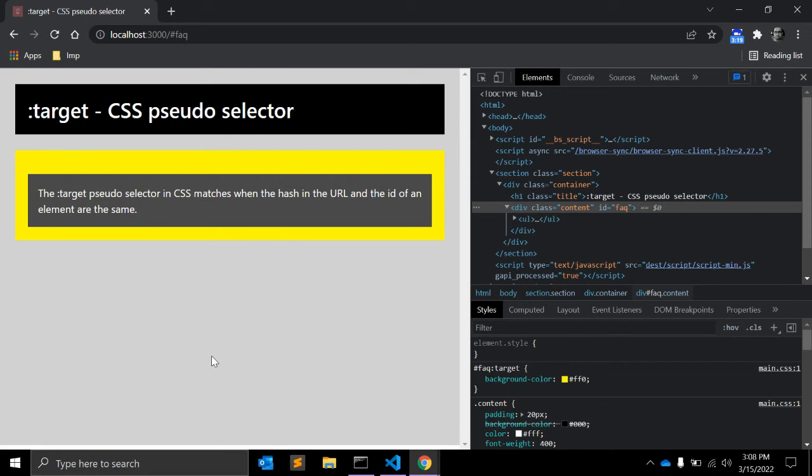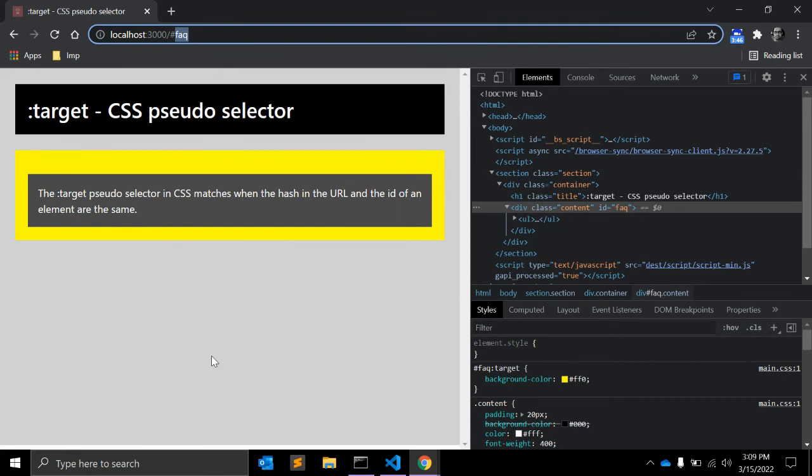But there are a few rules which you should keep in mind about where and when target is a good choice. The first is when a state is needed, as we saw. The second is when the jump down or hash link behavior is acceptable. And the third one is when it's acceptable to affect the browser history. When you add any kind of hash in the browser URL, the browser history will get affected. So these are the three rules that you should keep in mind.